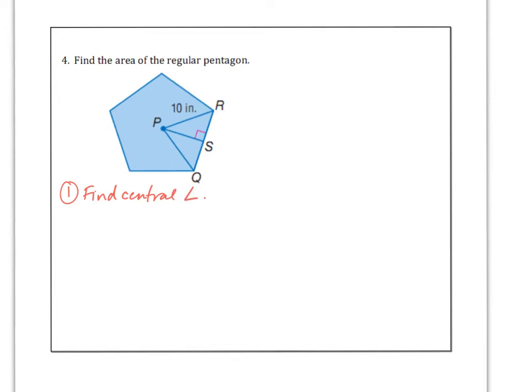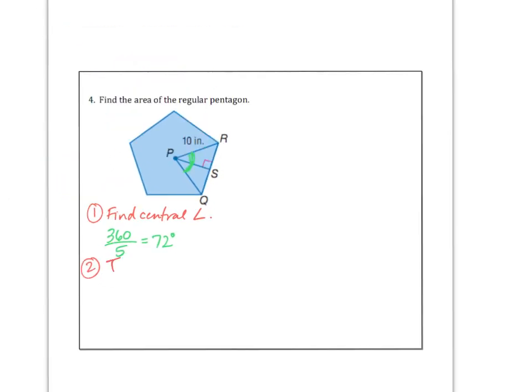And I'm going to write out the steps this first time through so that you have them written down. So in this case, it's a pentagon. So take your 360 degrees and divide by 5 to figure out how big this angle is right here. I believe that is 72 degrees. Step number 2 is you're going to cut the central angle in half. So take half of the central angle. So in this case, we're going to take 72 and divide it in half, which is 36 degrees.